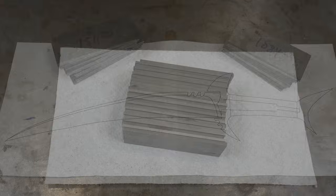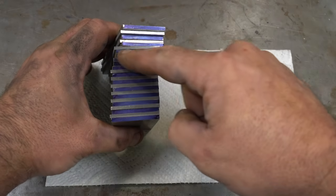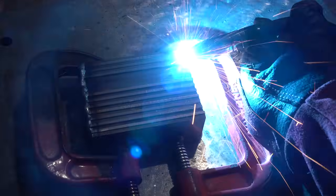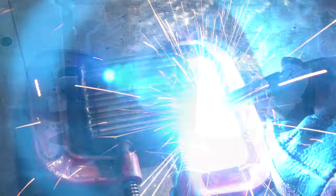Let's get into it. Here's our starting stack. You can see the black strip here. Let's get it welded up. I'm welding up the corners of this billet, putting a little handle on it, and we're going to get it in the forge.